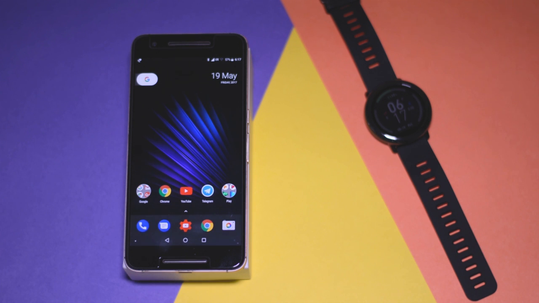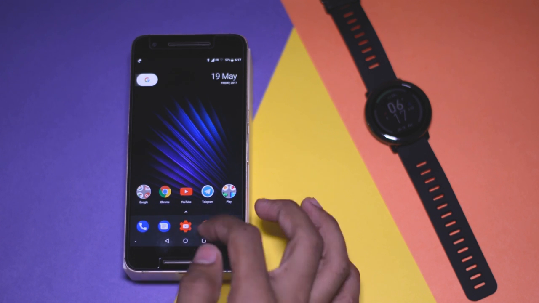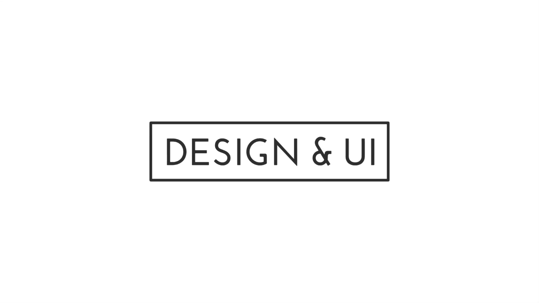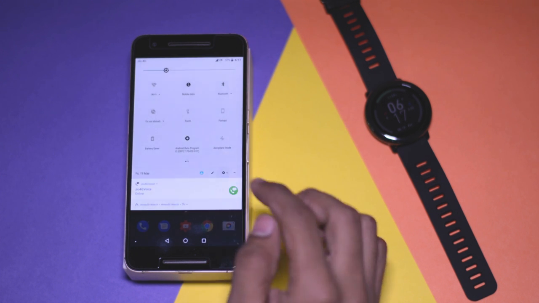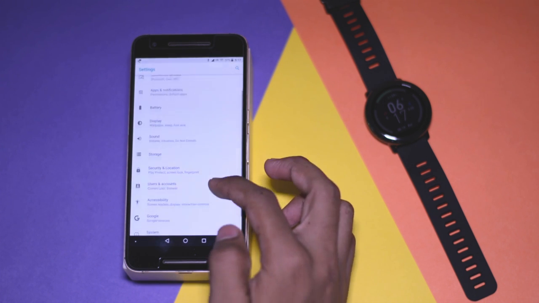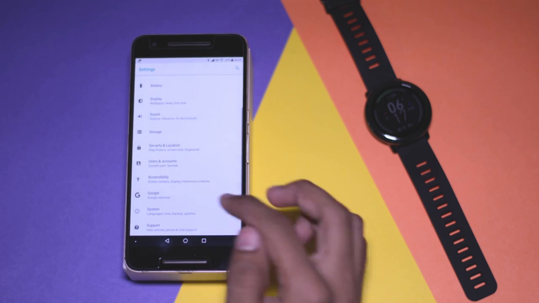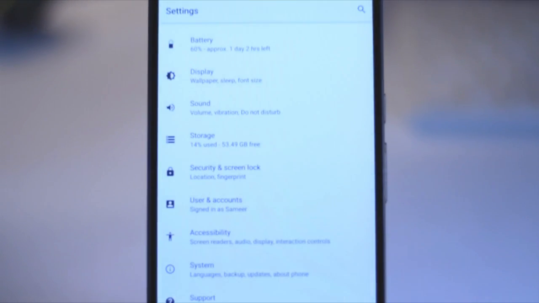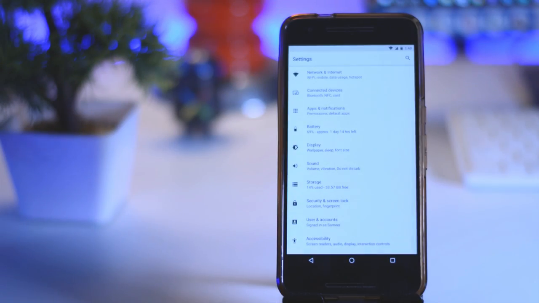In the first half of this video, I'll be showing you 5 new features, and in the second half, 5 hidden features. So let's start with the design and UI. One of the biggest aesthetic changes that you will find once you install this update is the redesigned settings menu and notification panel. In the settings menu, the menu now seems to be more sorted and there is no longer any slide-out menu and categories on the main page of the settings. There are 13 main headings with short descriptions of what's inside.